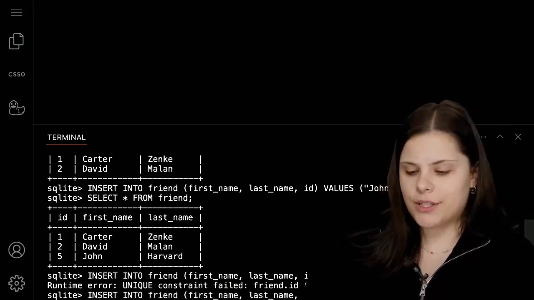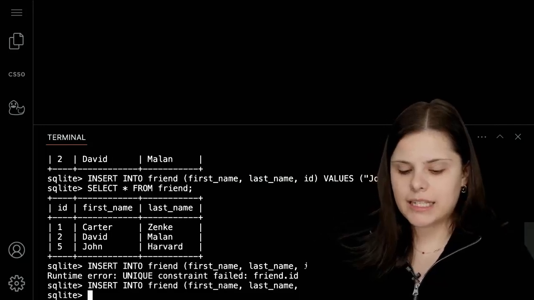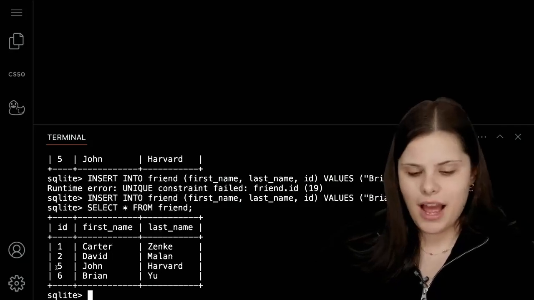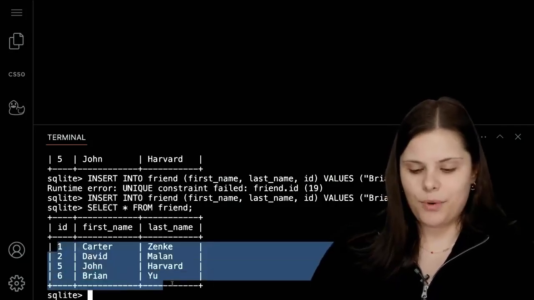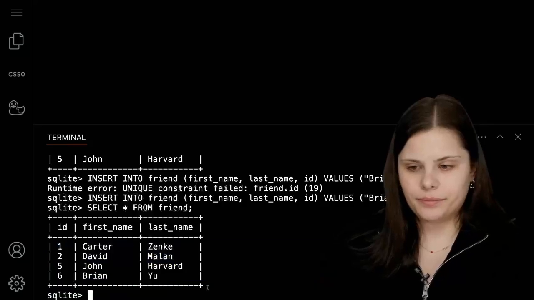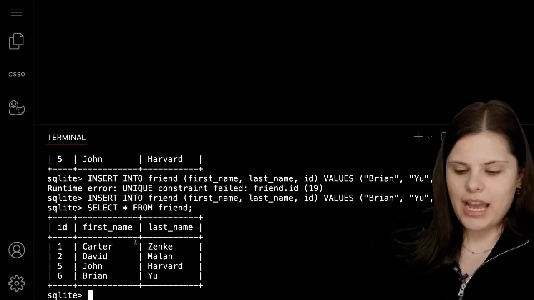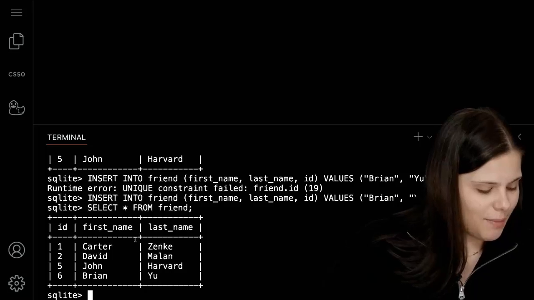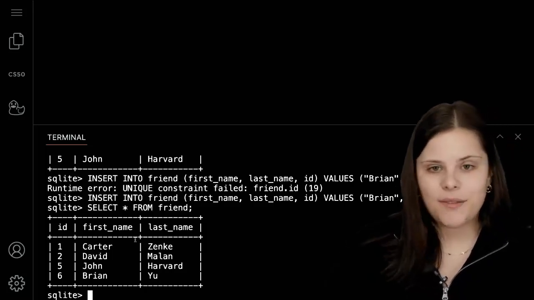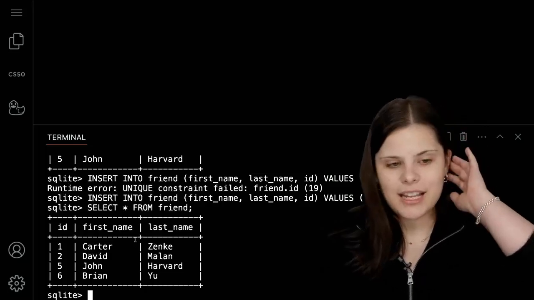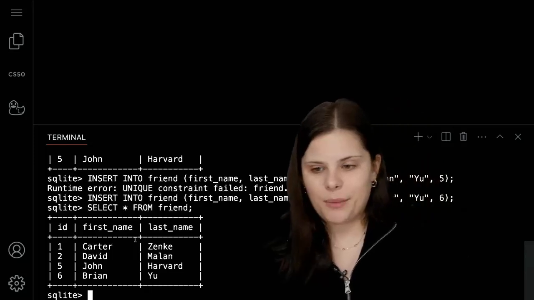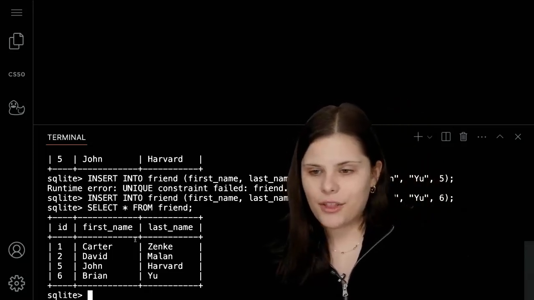So if you accidentally try to give the same ID to different people, that will not work. But now if I try to give Brian ID 6, and then I select all one more time, I now see all of them outputted in my terminal. Okay, so that was about creating the databases and then inserting some values. And I'm going to take a pause here and ask what questions we have about this part so far. And I'm going to go through the chat. I already saw there were some there.